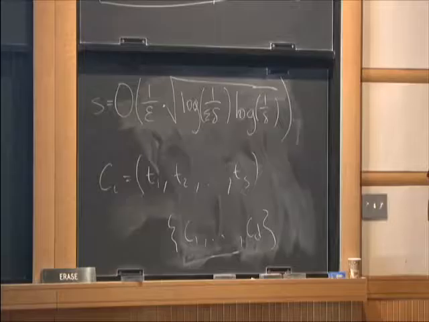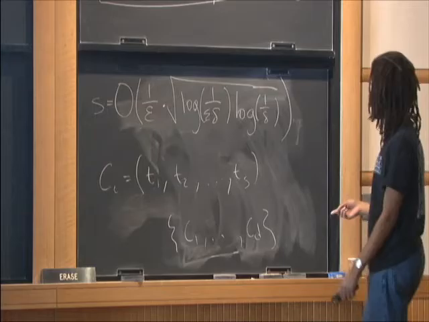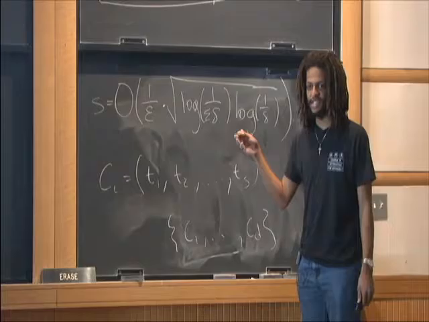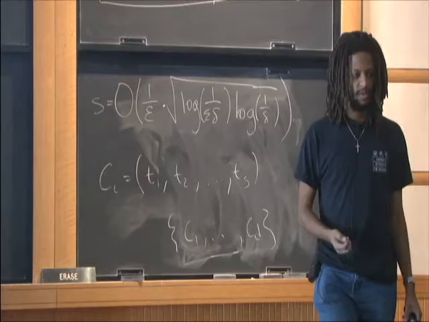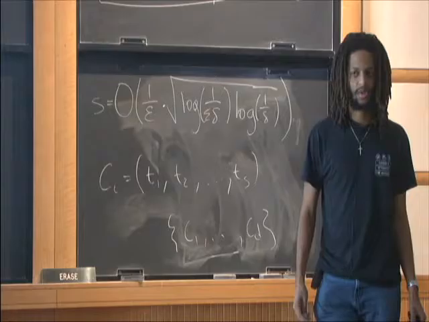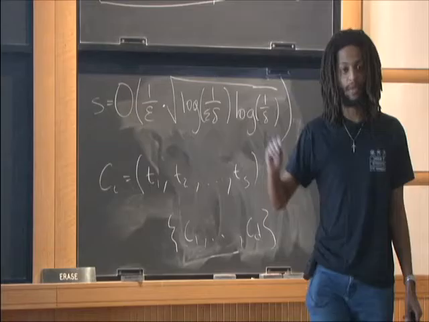So this code is over an alphabet of size q being k over s. And I want the relative distance to be almost perfect, 1 minus o of 1 over q. That's the kind of code that I want. Like Hadamard codes, but o of 1 over q. I don't care to get precisely 1 over q.